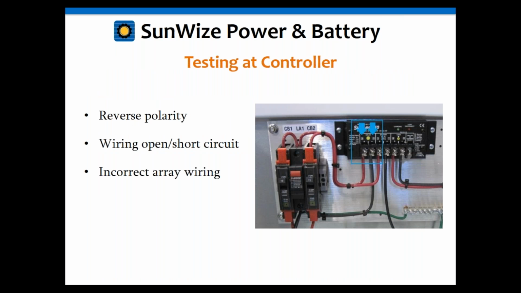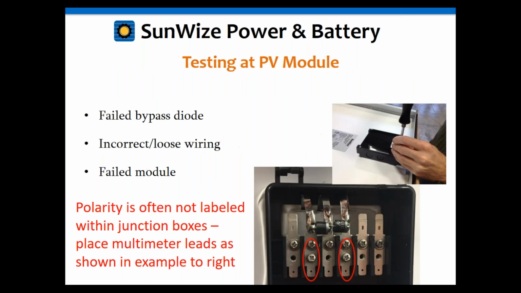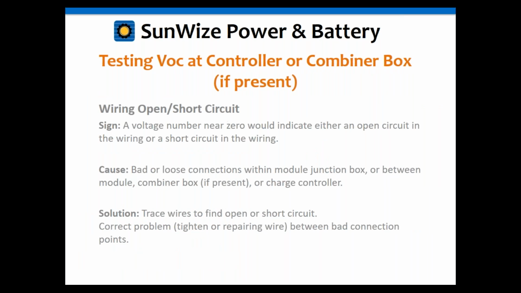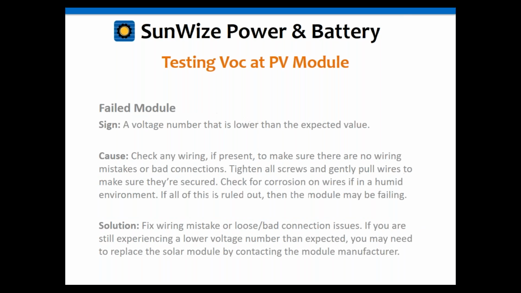All modules should be tested from the factory before they're shipped out, so generally you do not find that on a new one. That's generally something you'd find on an older module, typically from thermal cycling, something that might be out in the field for 5 or 10 years or more. So it's generally an indication of a failed module. Again, I'd probably go on to do an ISC test to confirm all of that. But if that were the case, you'd obviously want to contact the module manufacturer for further testing to determine whether it really is bad or not, and if it is, whether it can be replaced under warranty.